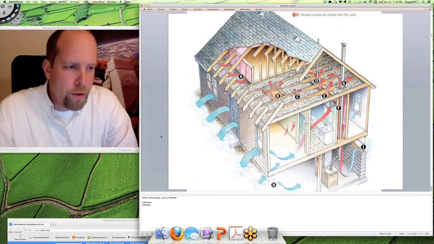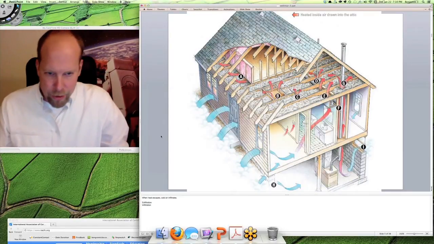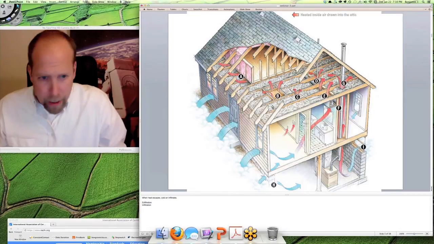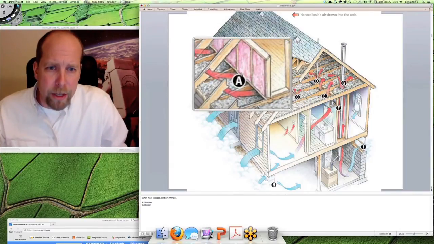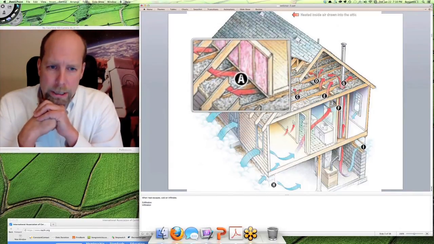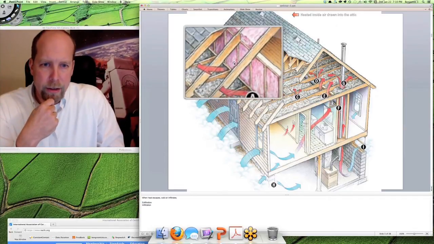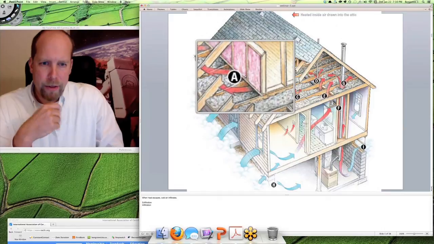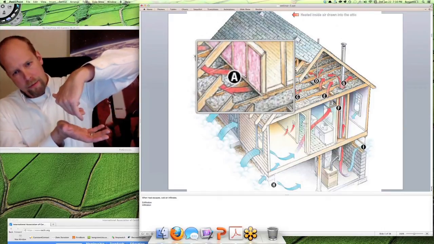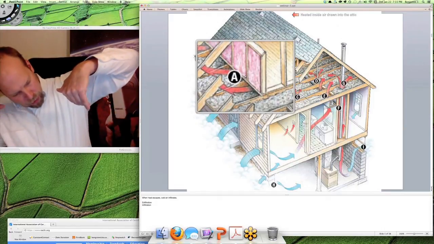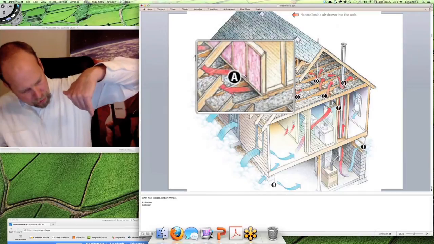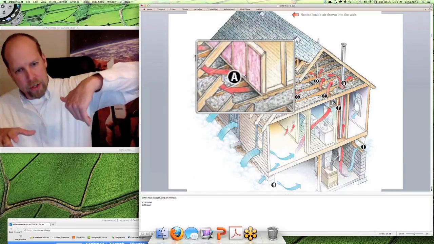So here's a few, and you can have these graphics too in my PowerPoint, but here's a few other areas that you can inspect. So this is a knee wall in the attic. The wall itself is insulated. That's great. But there's a space under the knee wall in the floor, in the bay of the floor joist, in between the floor joists.